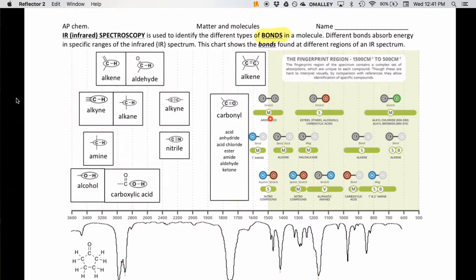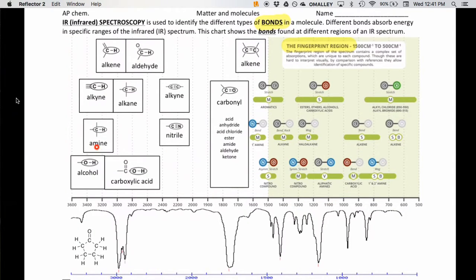There are many other types of bonds that show up in a spectrum, but they tend to crowd one another, and it's hard to distinguish what's what, so not all chemists use this right-hand version, especially in an undergraduate level class in organic chemistry. This is actually called the fingerprint region because it can be used to identify a specific molecule if you have its known spectrum, but like I said, we're just going to focus on what's on the left here. So you can see the little circles. How this reference chart works is these little circled sections show what bond shows up at each wave number.